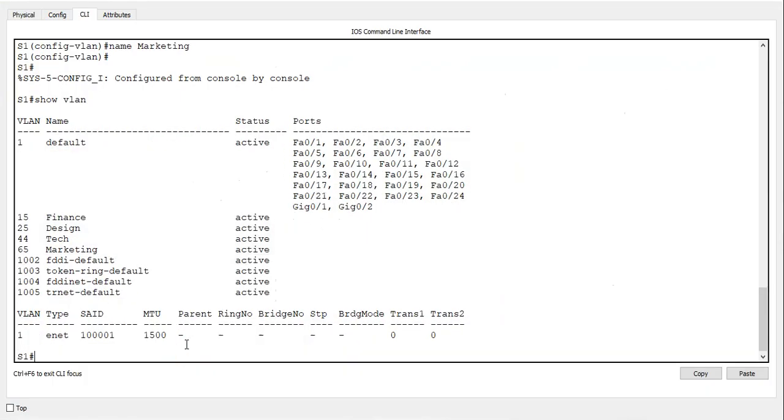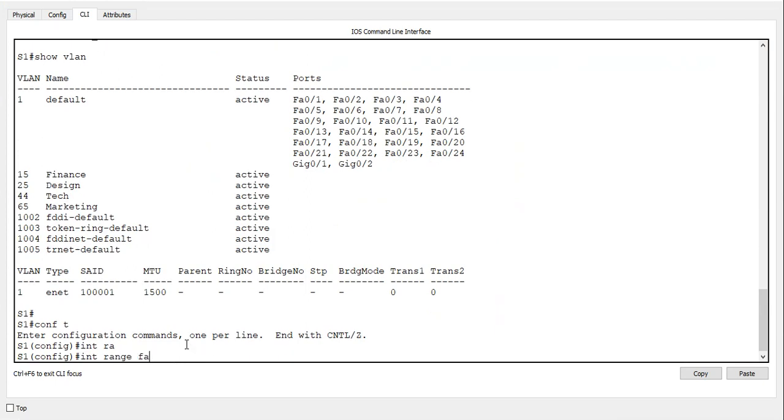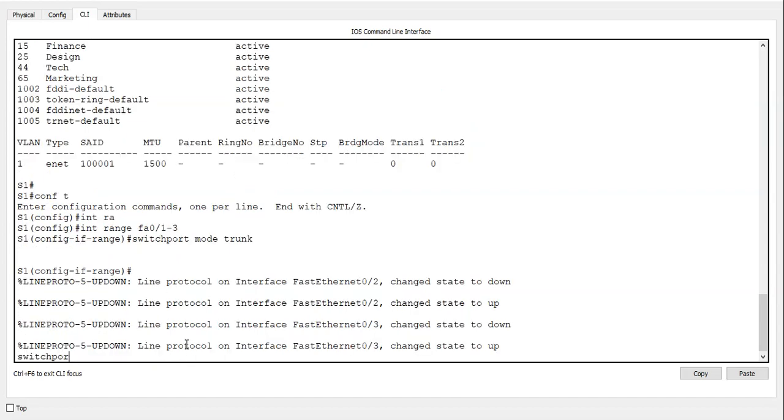So what I'll do is I will do conf t, and I'll do int range Fa0/1 to 3. And I'll do switchport mode trunk, switchport trunk allowed VLAN, what have I got, is it 15, 25, I think it was 44 and 65, is that correct?